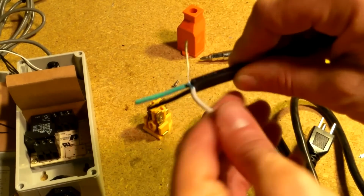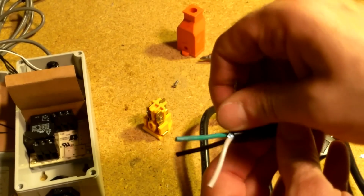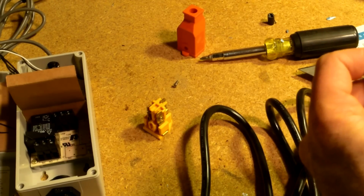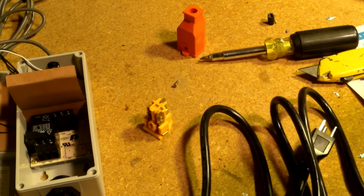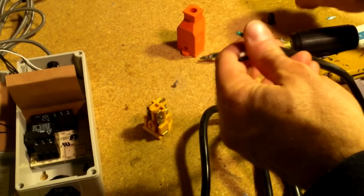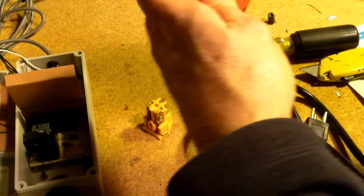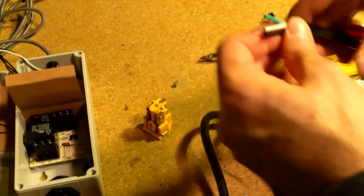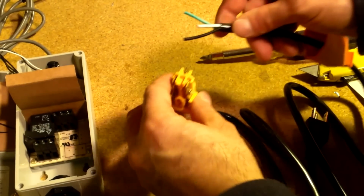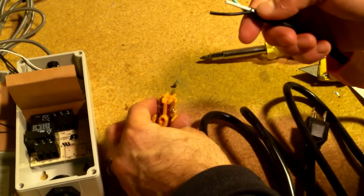So this particular line cord is shielded, so it has this extra drain wire on it. You don't need that for this. You can just take that off. That's an equipment kind of thing, maybe for a computer, so you're not going to need to worry about that. So you can take that off and not be concerned about it. After that, make sure you slide it into the hood first, otherwise you're going to be taking it apart again after you're done. Been there, done that. And you want to get these adjusted just about to the right length.